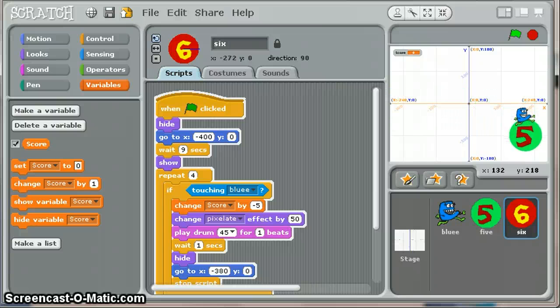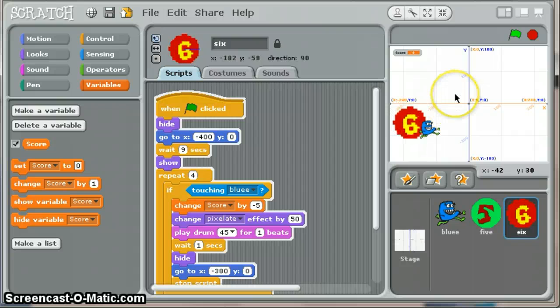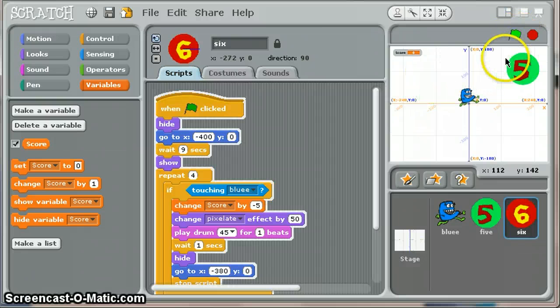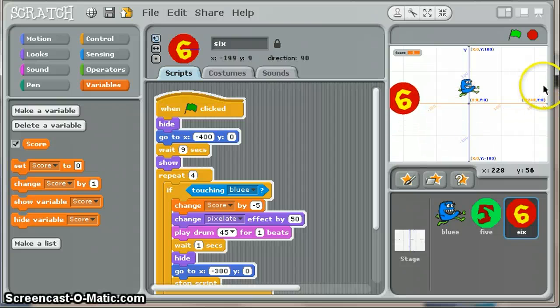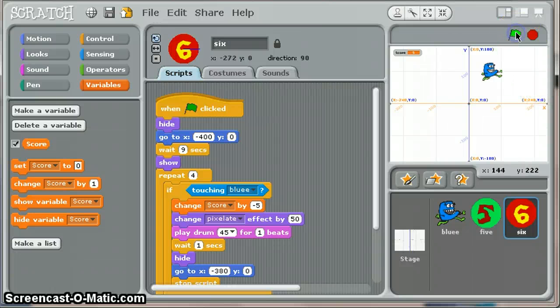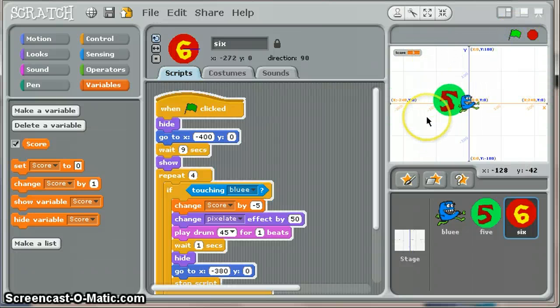So if I identify the 5, my score goes up, and then 6 comes along, and then my score goes to 0. And actually, if I click on the green flag, my score will stay 5, just to show, and this time I won't click on the 6, just to show that we don't have that issue where the score was 5. So that goes away, and now if I run it, score goes back to 0.